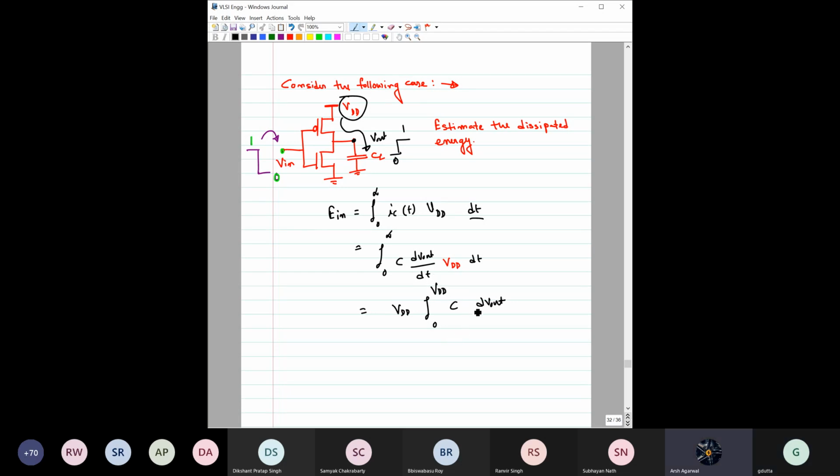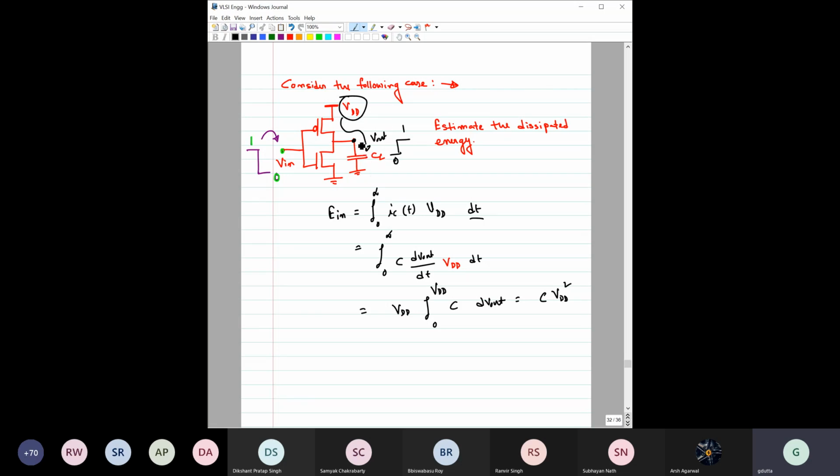Sir, can you please explain why you put VDD constant? The energy dissipated would be the voltage into current integration, right? The voltage across the capacitor is varying. Why did we use VDD directly? Yes, because we are calculating the power loss at the source, so the source voltage and the current from the source. Exactly, that's what I asked you, that we will calculate both.